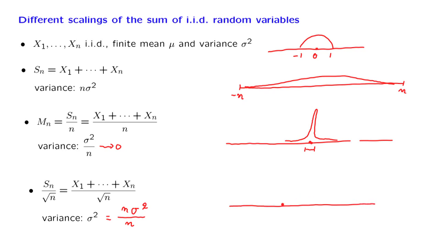No matter what n is, the width of this distribution is going to be more or less the same. The distribution itself might change as n changes, but the distribution, at least in this case where we assumed 0 mean, stays in place. It doesn't move to the right or to the left, and its width stays the same. So one can wonder, in the limit as n goes to infinity, does this shape start to approach a certain limiting shape? And if it does, what is the limiting shape that it approaches?